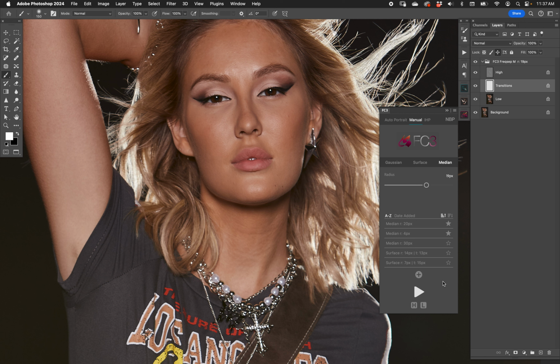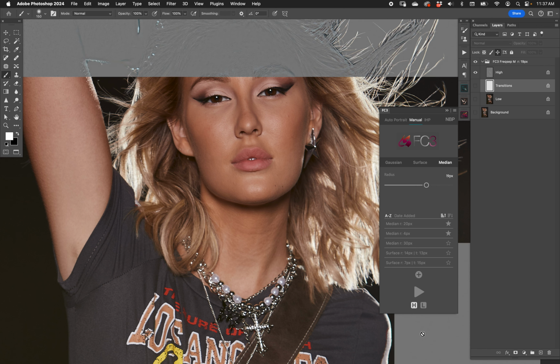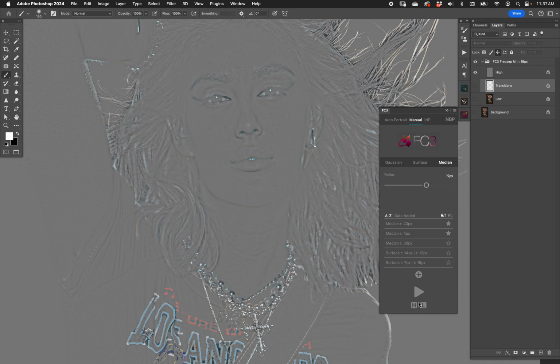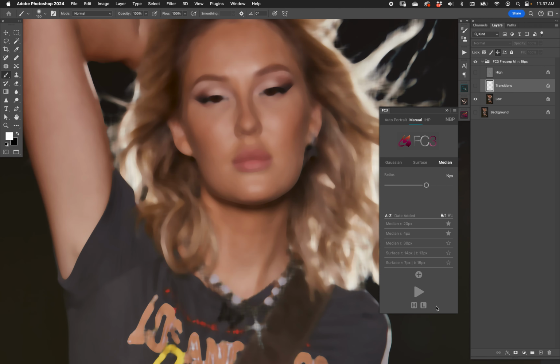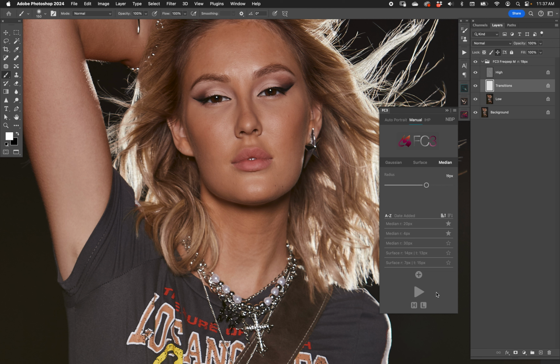So here we are. A couple of things we can do immediately. At the bottom of the panel, we have H and L. Those are quick preview buttons. If I hit H, I can quickly see what the high layer looks like. And if I hit L, unsurprisingly, you can see what the low layer looks like. Hit L again, and we're back to normal. Not always completely useful for people, but sometimes seeing that preview will give you an idea of whether the radius you've chosen is going to work for the process you're trying to do. And now let's talk about the other blurring operators.